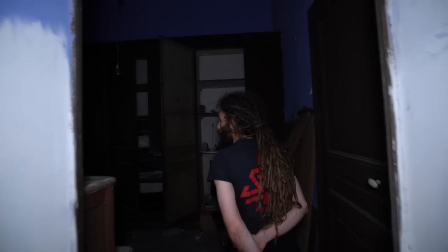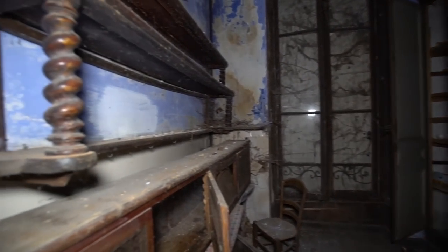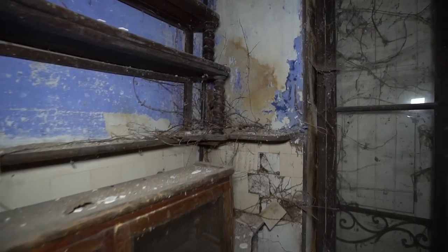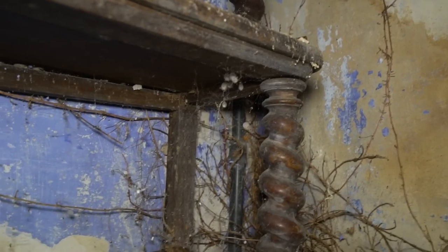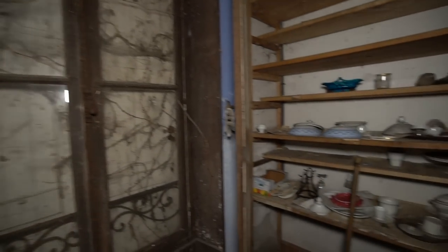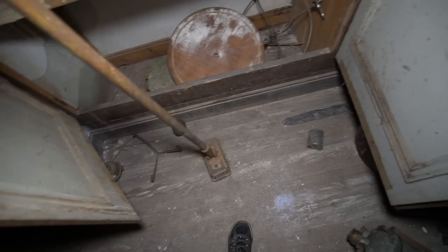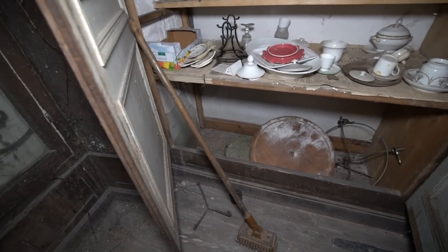Big fireplace, big marble fireplace. These rooms are just empty down here, aren't they? It's weird, isn't it? When did everybody loot this? This is the old food storage room. Look at all the vines. Ooh, egg sacks. I bet there are some horrible, horrible spiders in there. Here's the old brush. Oops. That was lucky.